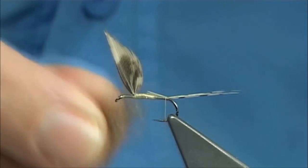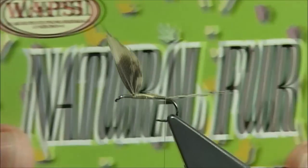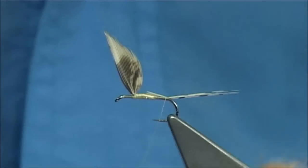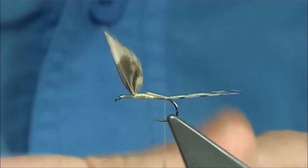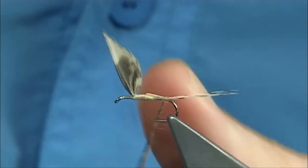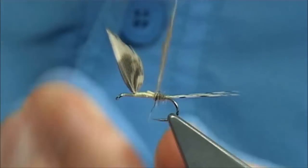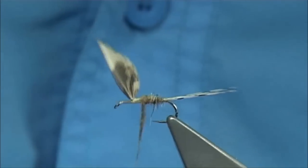Originally I used a hare's ear dubbing for the body, but nowadays I just use this — this is the natural fur by Wopsy, and you'll probably see me using it a few times. It's the Fox Squirrel — that's the one highlighted with the black dot. Just slightly dub this on on the way up. Don't be shy — that's a big fly in the water, you know, can't miss the marks brown. So big that birds actually feed on these — the seagulls, or what we would say the black-headed gulls, feed on these coming down the river. And that's usually the sign that you see that the hatch is on, as much as the olives. You'll see the birds having a go.